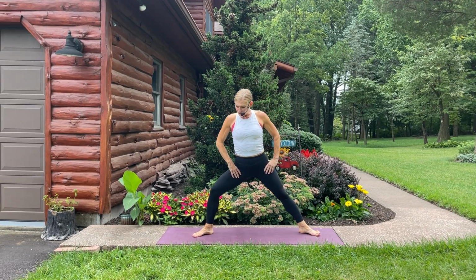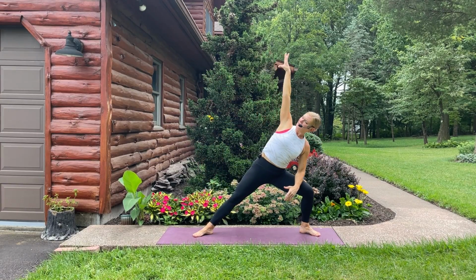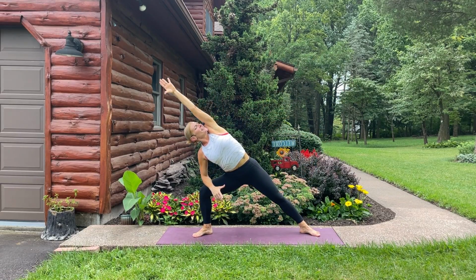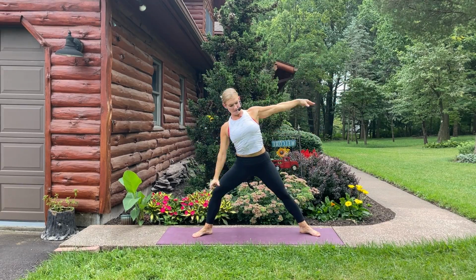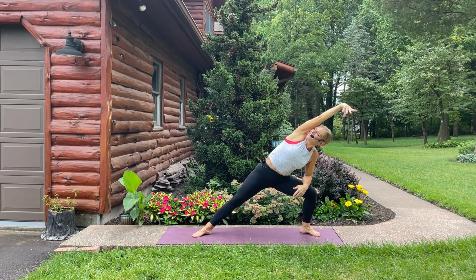All right, we're going to go over to the left, reach up, to the right, and reach. This is what makes it a little more of a full body stretch, getting that lengthening through the arms, lengthening through the waist. Try not to hold your breath. You could inhale up in the center. Exhale down. Good.